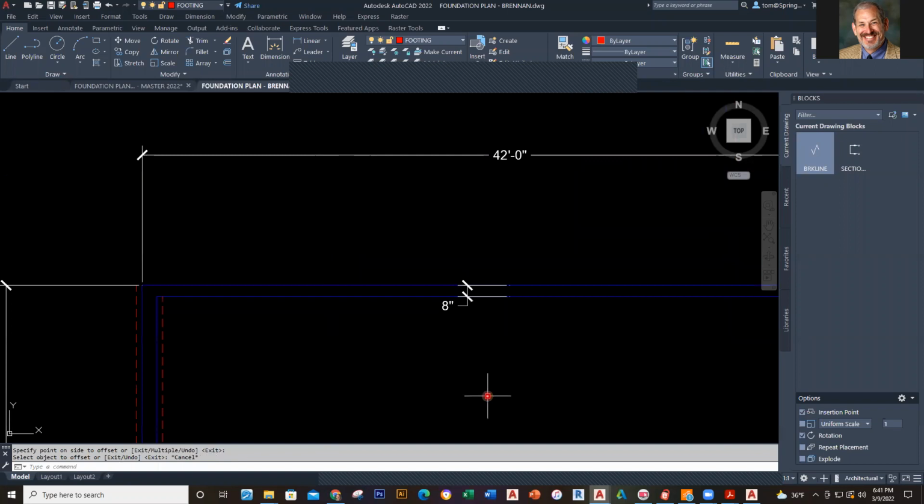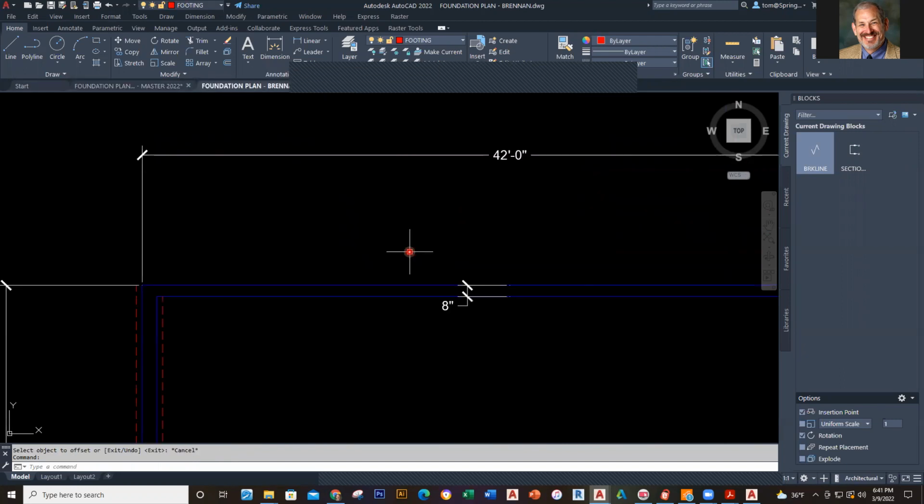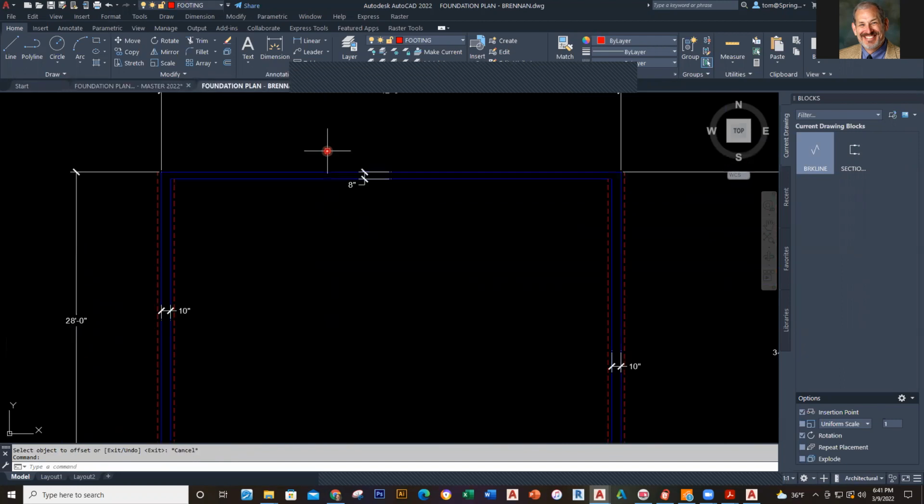Now this back wall, it goes from 8 inches to 20 inches. So that's going to be 6 inches on each side, just to show you that. So up here, you got an 8-inch wall, and then you've got 20 inches. That's a 6-inch offset on each side, because 6 plus 6 is 12, which is the difference. That's a delta. So we'll go ahead and go to offset again, and I'm going to make it 6 inches, and we'll use this again. And come on, you, off there, and off there.